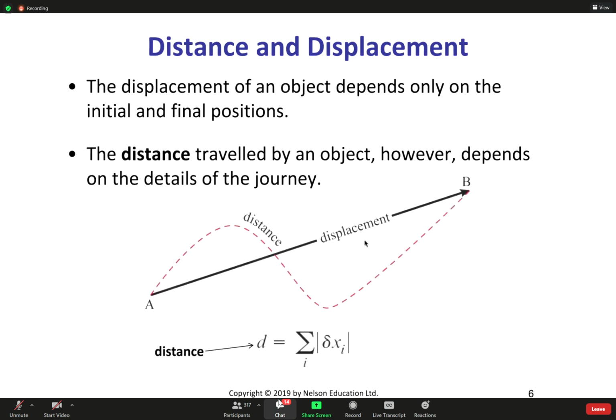So here's another picture of the difference between distance and displacement. Displacement, you see, is going to be some sort of vector from the initial point A to the final point B. The distance can be some curvilinear path where what you do is you add up all the segments of that path, you integrate over the path, and that's going to be your total distance that you travel. So Matthew, the displacement could be said to be the total change in position that happened. Yeah, basically it's the final position vector minus the initial position vector. Yes.